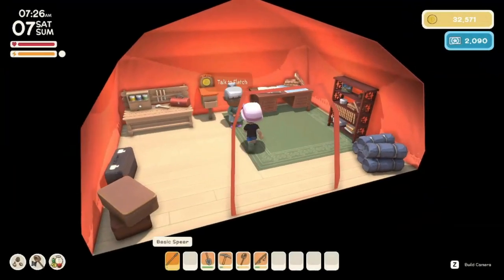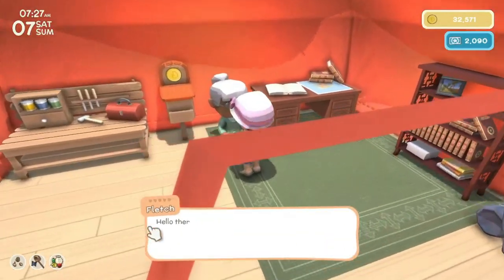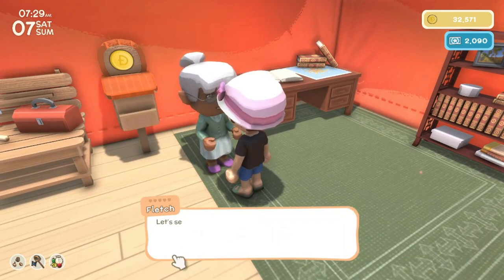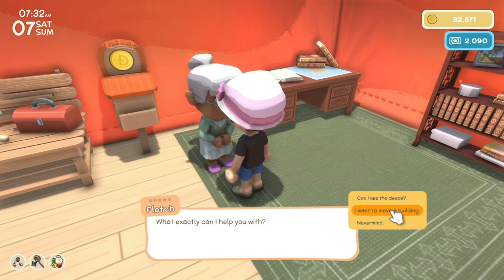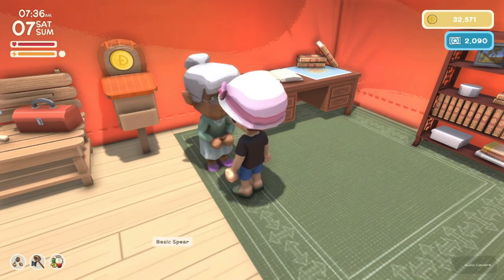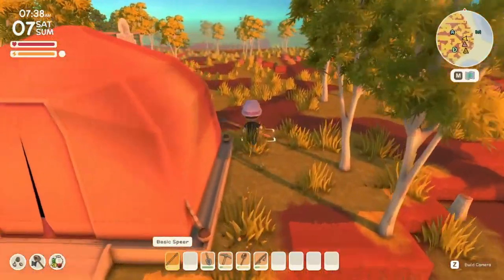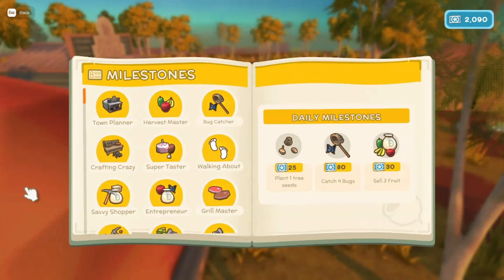Goodness gracious. Let's talk to Granny. Hello, Derico. What can I do for you? Let's talk about the town. Let's see. What exactly can I help you with? Can I see the deeds? I want to move a... Oh, I can move buildings now. I don't know if I want to. Okay, not right now, but... Yeah, eventually. Not right now. Eventually.